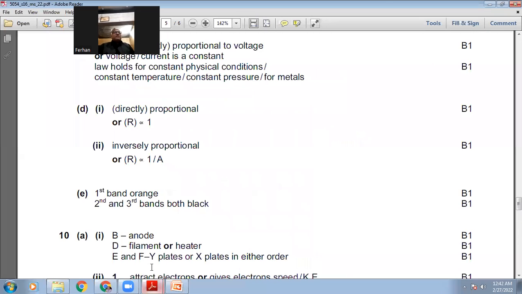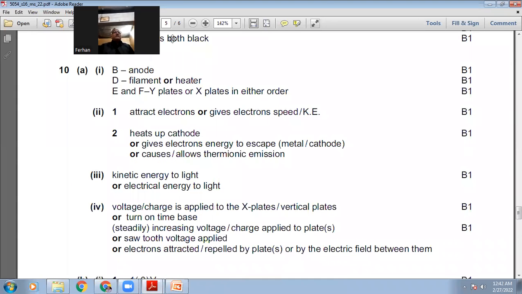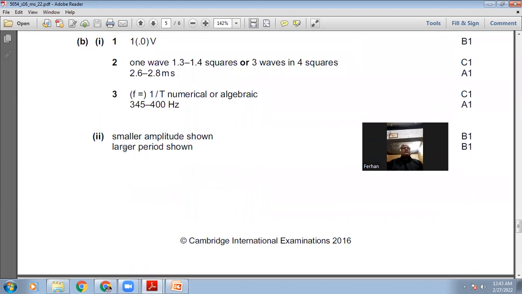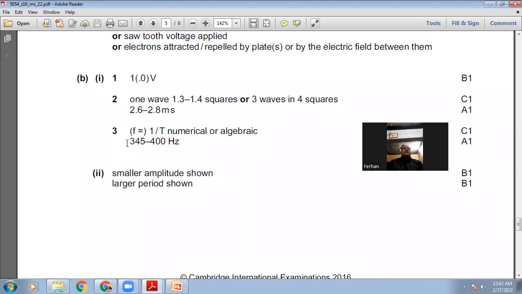So this blue color graph is the basic answer. We are done with question number 10. Okay, so let's go to the marking scheme. My dear students, the marking scheme for question number 10 is showing up on your screen. You can pause the video and take your time and read the marking scheme carefully. This is the B part of question number 10. Please check the answers which I have given to you and confirm them from the marking scheme.